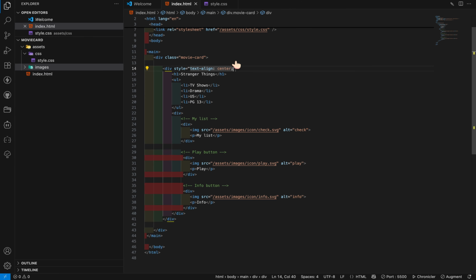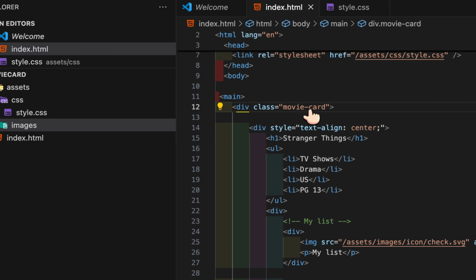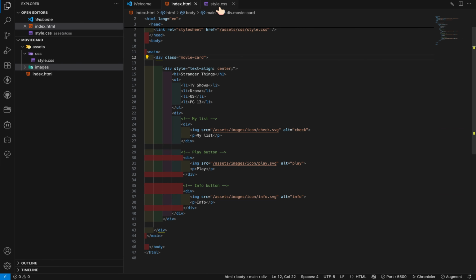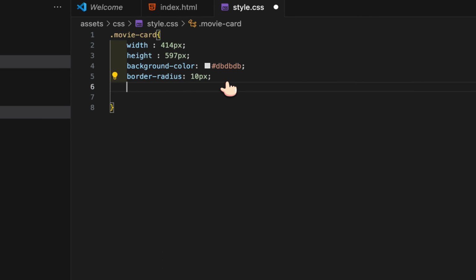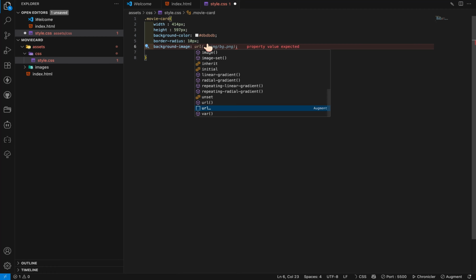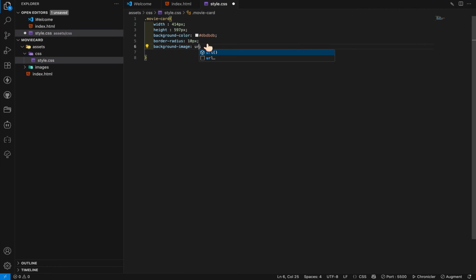For my movie card, I want to add the background to it. So I go to my style.css and I go to the background image. Then I enter URL. Then I reference my image. So how do you reference the image?